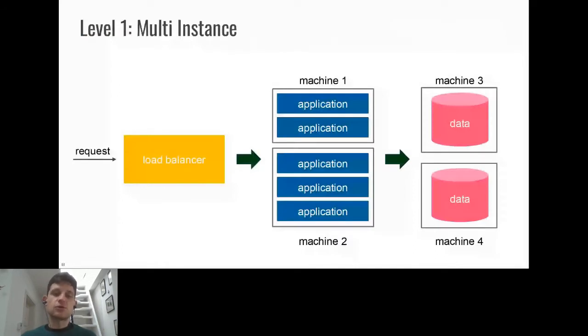So the request goes now to a load balancer, which load balances the traffic to our application services. And obviously application services are deployed on multiple machines, but that's easy. But also our data part needs to be deployed on multiple machines. If you look at this diagram, there is only one box that is single on this diagram, and that is the load balancer. However, we will not talk a lot about the load balancer because this problem is kind of solved.